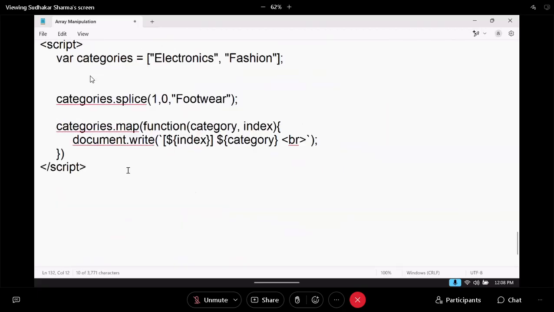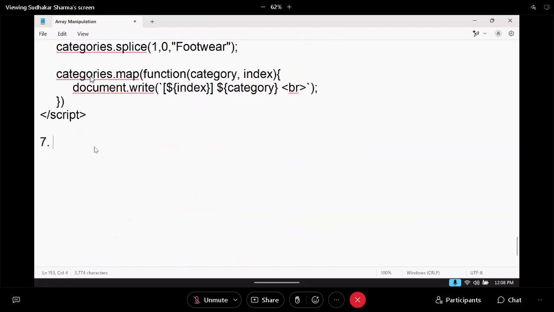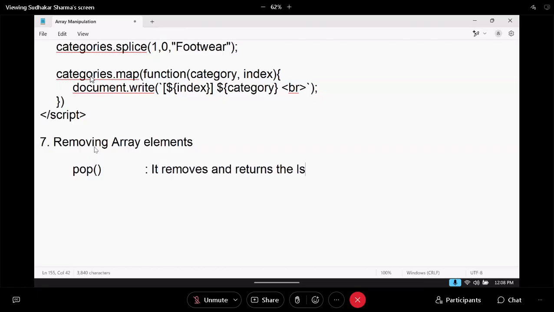Removing elements. If you want to remove array elements, we have the same options. We have pop. It removes and returns the last element. We have shift. It removes and returns the first element.